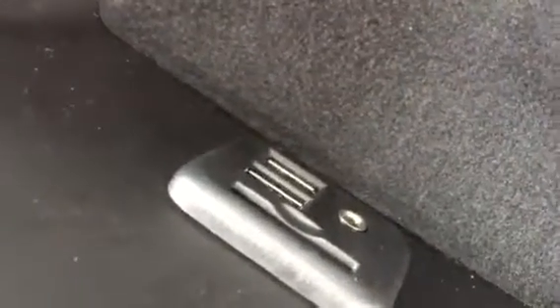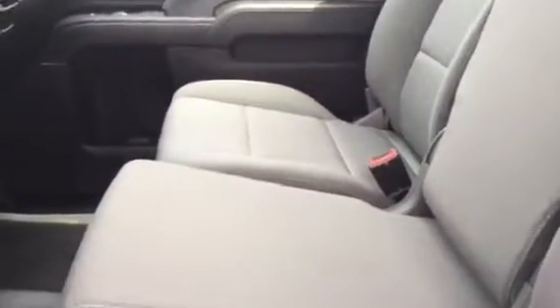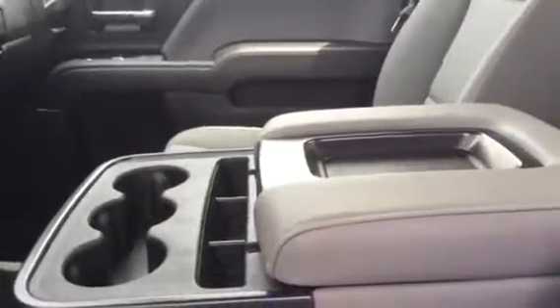Any coins or cell phones that you might need to put in there. Then in the center console here, you are going to have your 2 USBs and your SD card insert with your auxiliary port, as well as another 12 volt power outlet. And you do have the ability to fold this seat up here and make it a 3 person bench, or keep the 2 person setup as well. If you have any questions at all, please don't hesitate to give me a call. My name is Tyler Keller — you can reach me at 440-821-3794. I do look forward to hearing from you. Thank you very much.